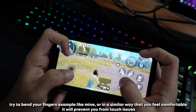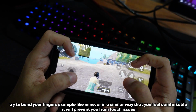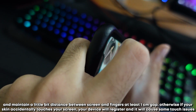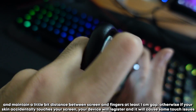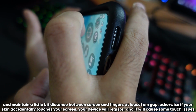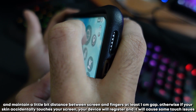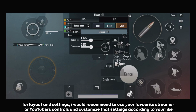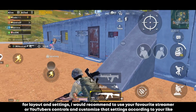Try to bend your fingers, like in my example or in a similar way that you feel comfortable. It will prevent touch issues, and maintain a little distance between the screen and your fingers, at least a 1 centimeter gap. Otherwise, if your skin accidentally touches the screen, your device will register it and it will cause some touch issues.